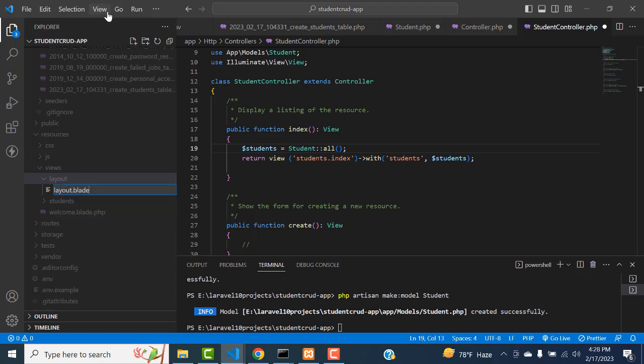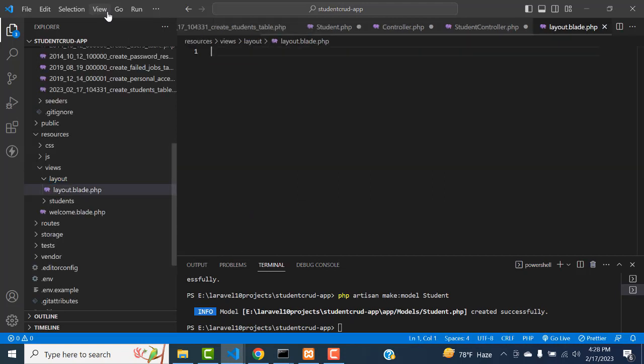This is the extension for Laravel Blade. If you only type php, it won't work. You have to type it along with blade, which some students get wrong. Type layout.blade.php, and only then will Laravel understand the views.